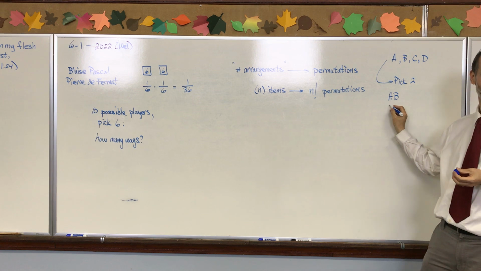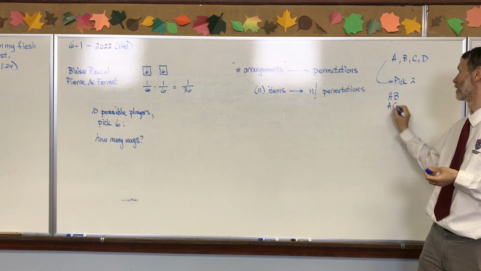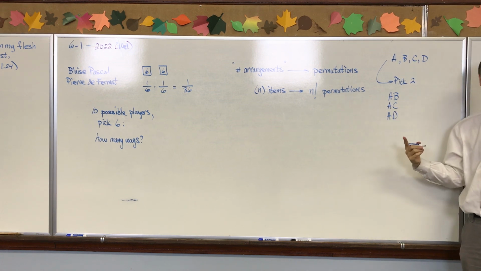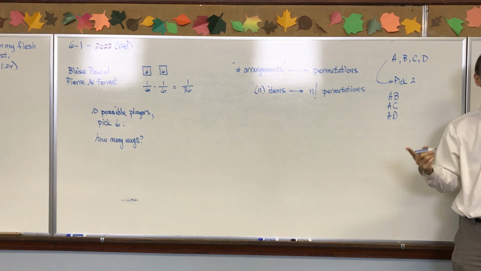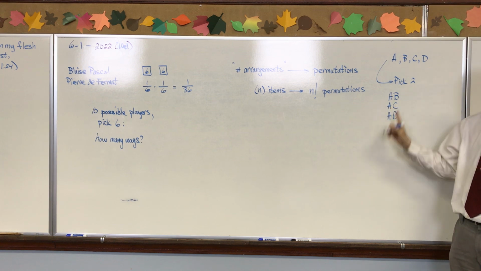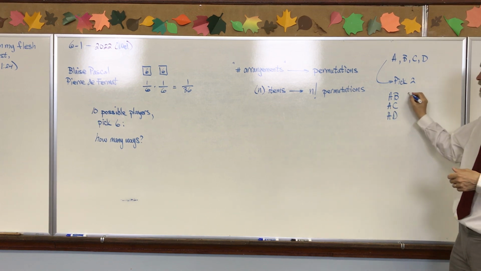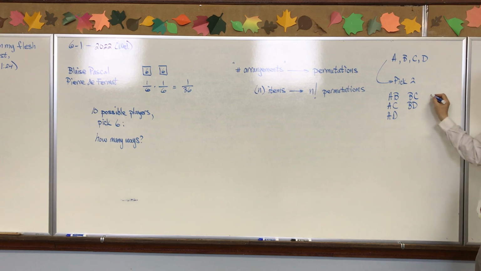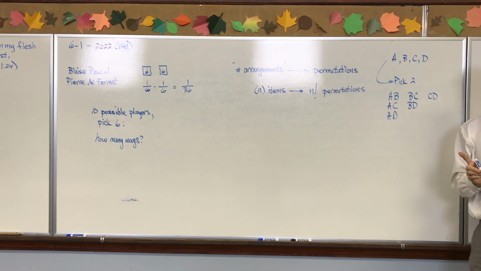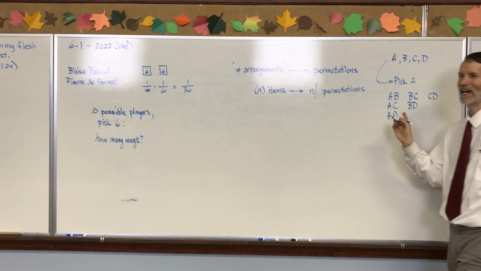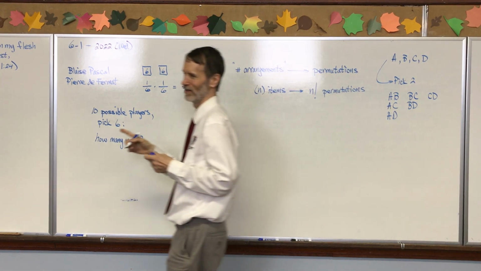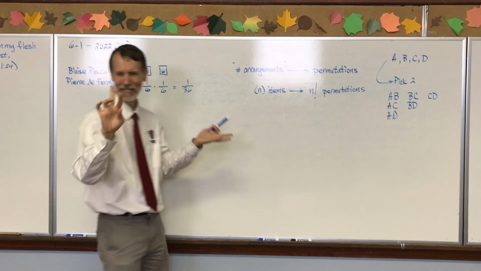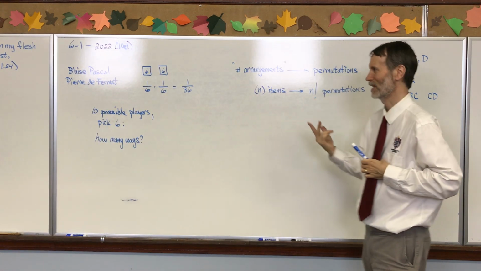Give me another pair. AC, very good. AD, good. That's using the odometer trick. That's all the possible ones with A. Now I don't have to do BA. What's the next option? BC. You could also do BD. We've just run out of options. This ran out a lot faster than the other one because we don't have to count all the different arrangements. AB and BA are not 2 different things.